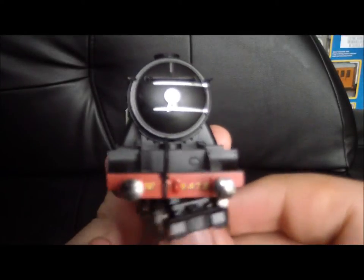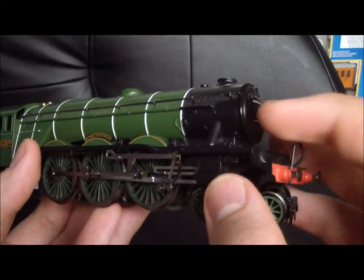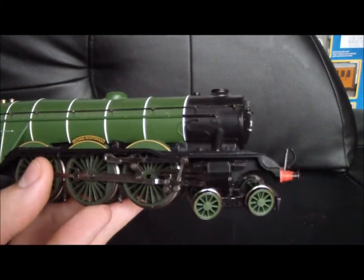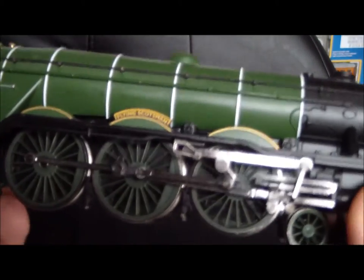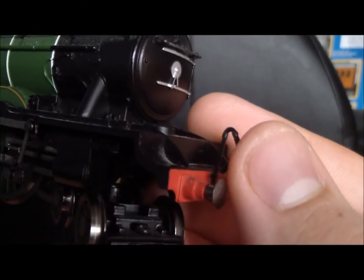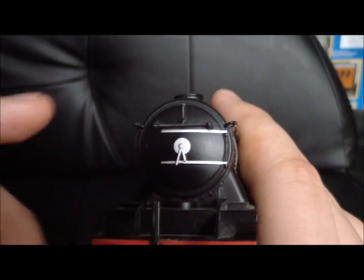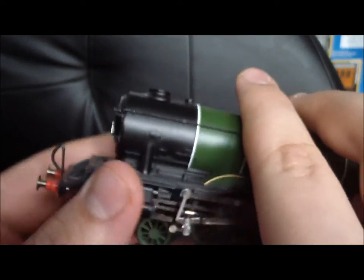Just look at that — the tender's just here, but we'll get onto that in a second. She's not as well detailed as the premium version, but she is still really well detailed. The detail on her is just fantastic — just look at the wheels. I love the shine on the coupling and connecting rods. The buffers are sprung, which is very nice. The brake pipe here has been added by me, because it comes as an accessory. The silver paint on the smoke box is really nice. Number 4472, which is her number of course, and there's her name, Flying Scotsman, on the other side as well.